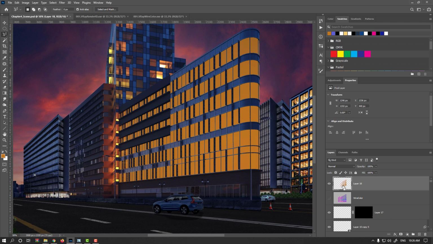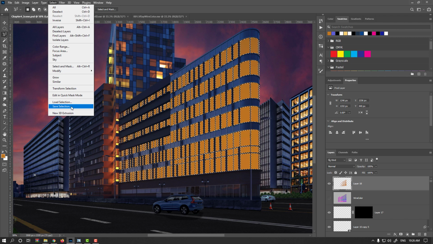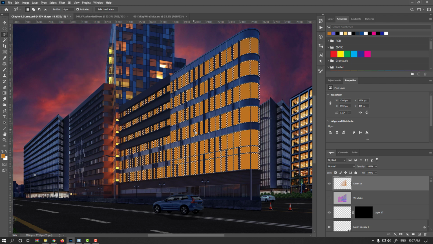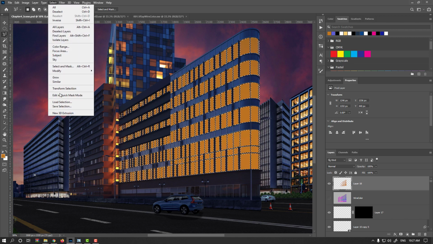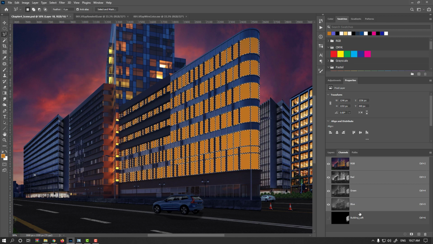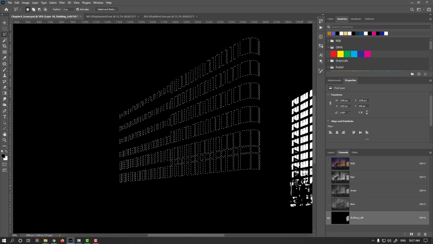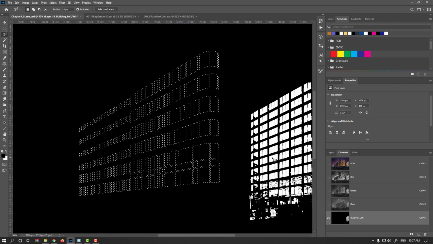Anytime if I hold the Control or Command key and click, simply I will access this selection. Or as I mentioned before, you could select it, go to the Select menu and save your selection, but usually I am doing something like that. And an interesting thing about selections: when you're saving your selection, actually you're making a channel. You see, building left, I saved that selection, you remember it? So selections actually are channels based on light intensity, as you know.